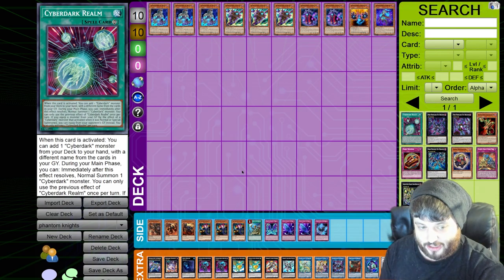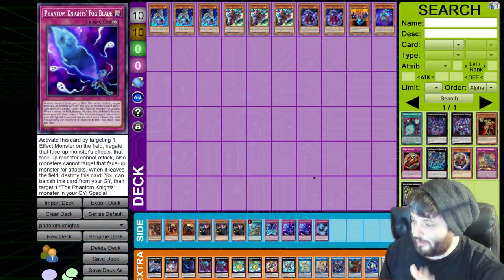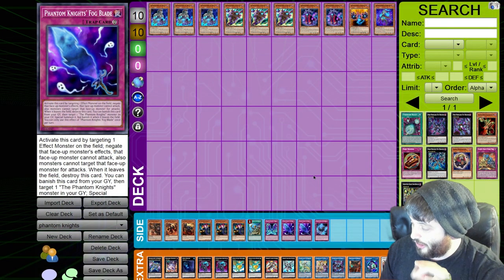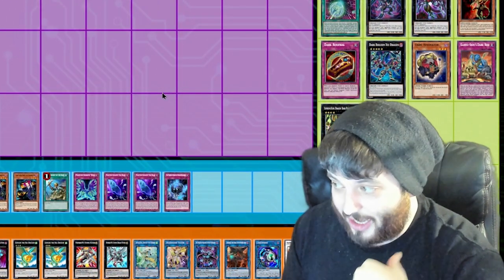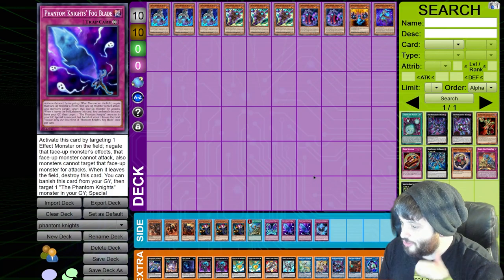So the first one we're going to look at is Phantom Knight's Fog Blade. Phantom Knight's Fog Blade is the main trap you'll be searching and running. It is an in-archetype negate. It stops your opponent's monsters from attacking. Or in a pinch, it can stop your monsters from being attacked. Hands down, it is the best trap card you have access to.